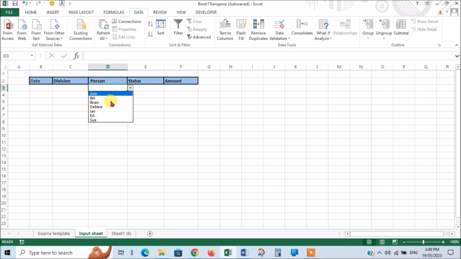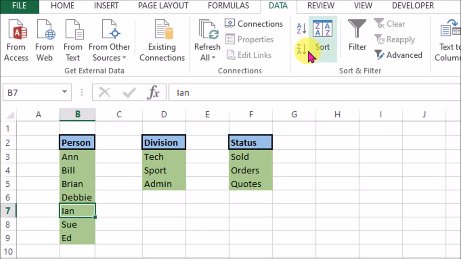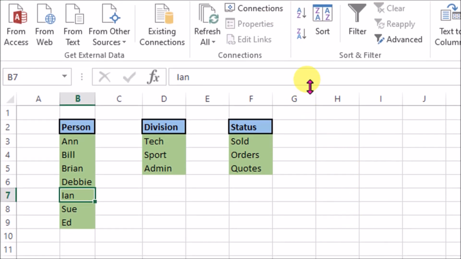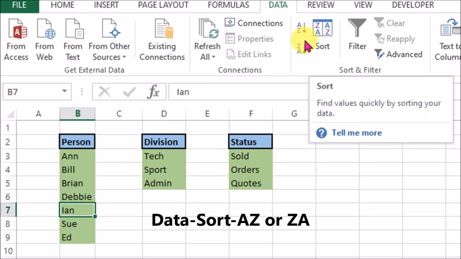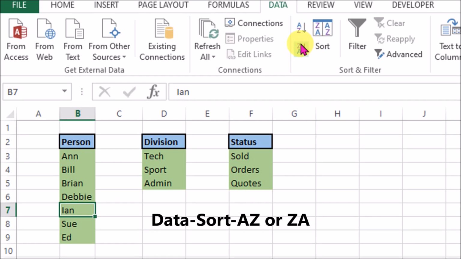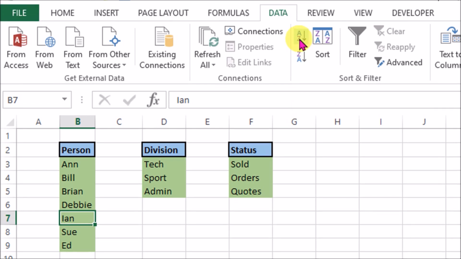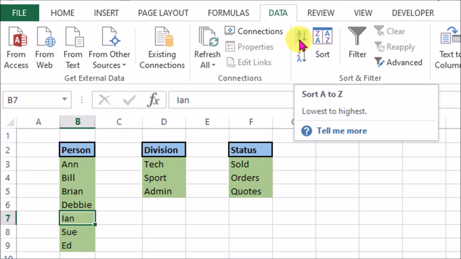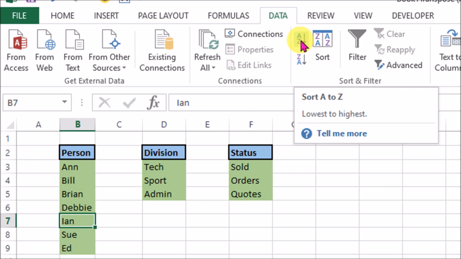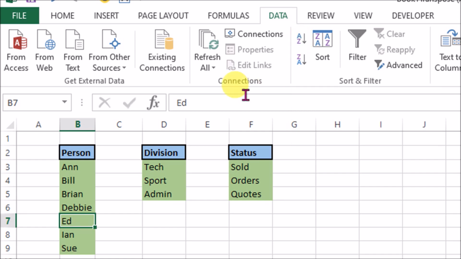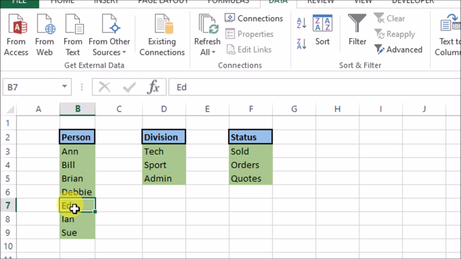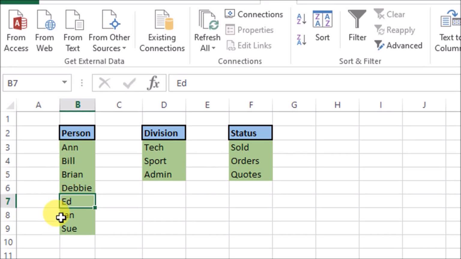You can move Ed up into the middle. Another simple way of getting Ed off the bottom of the list is still on the data tab. We could go to sort from A to Z or Z to A, and that would most likely move Ed off the bottom. Sometimes if Ed's name was Zeb or something, then that wouldn't happen, but then you could sort in the reverse order. But let's do it this way first, and you'll see Ed will move up. There he goes, he's moved up into alphabetical order. So that's a quick way of moving Ed up. So you can either shift drag or just resort and keep your list alphabetical.